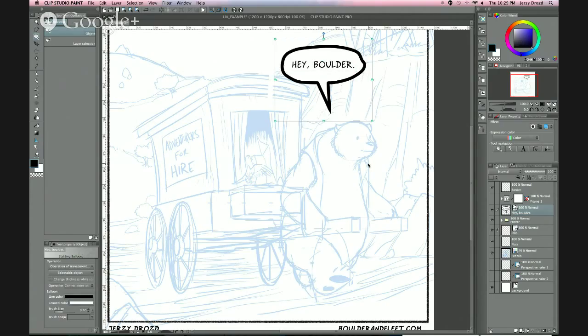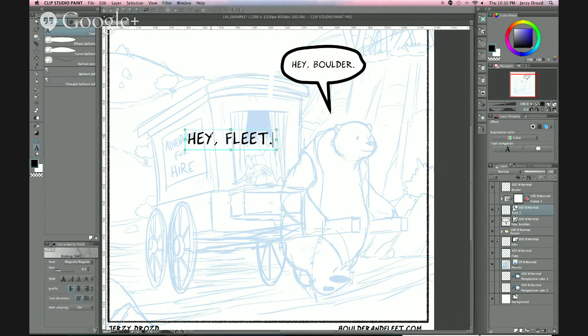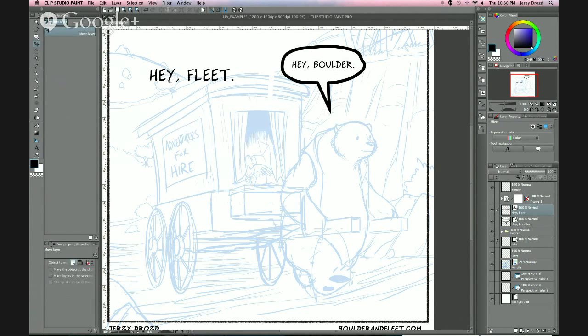So is there sort of a native way, like if you wanted to go fully by hand? Does it have affordances for that? Yeah, I'm so glad you asked. So let me make another one. I'm gonna grab my text tool again. Put a fleet word balloon, or for the dialogue rather, and let's put it over here.